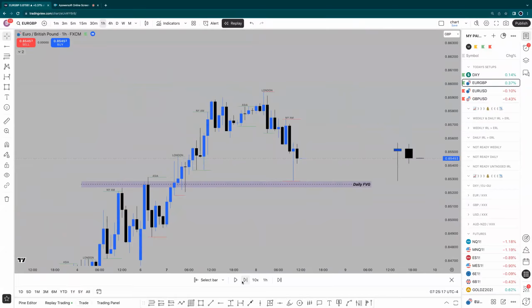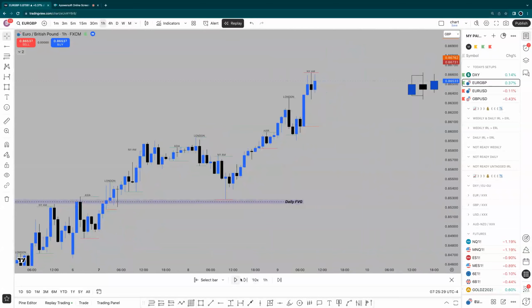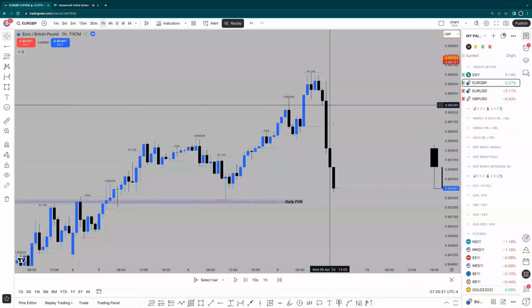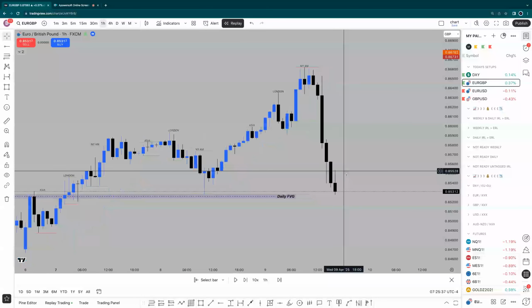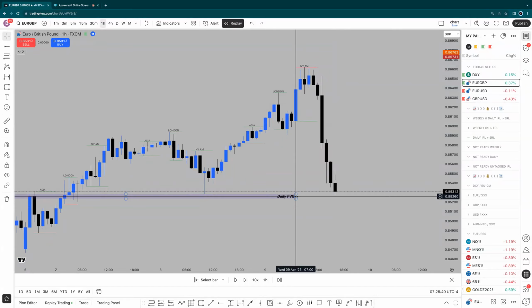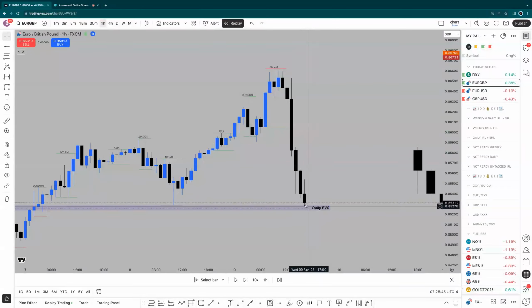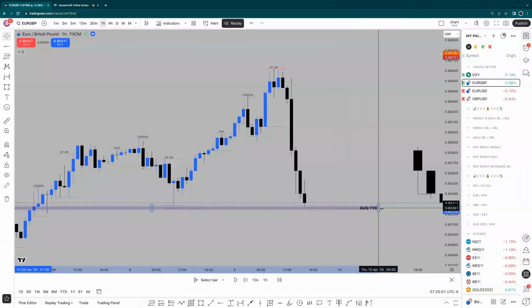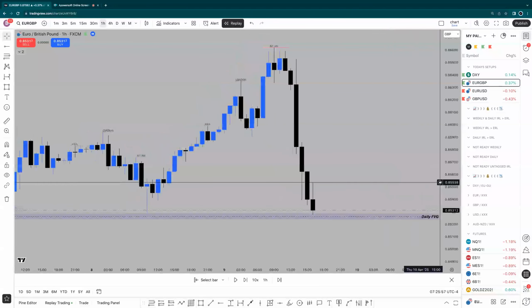So you can see that we were bullish on the price action anyway. Are we up to Wednesday? No, we're still on Tuesday. We need to flick through this quickly. Keep flicking through all the way until we get to that Wednesday. Okay, so we're on Wednesday. As you can see, Wednesday's come down, and we're going to tag into this daily fair value gap. Now we can see this is extremely bearish, and look at the time. We're at 4 p.m. New York time, so there's no trading for me at that point. I only trade between 9 and 12 in New York, and then I trade the London session also.